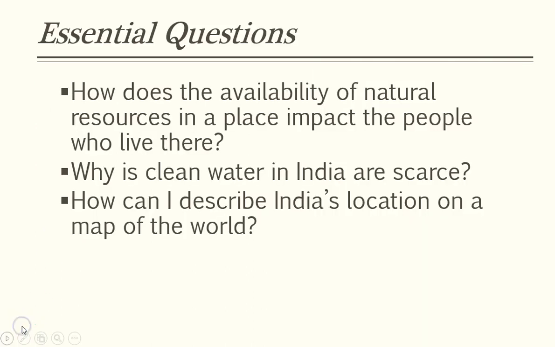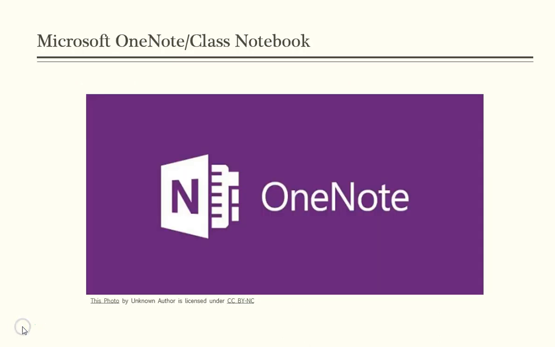The unit that we're working on, Water, Water Everywhere, focuses on the problem of water pollution in India. I teach social studies in the specials rotation, and that will be the focus of my lesson, and these are the essential questions for the project. Students will be using OneNote Notebook, which is part of their Office 365 account, to access content for the lesson and to get a link to one of the other digital tools they'll use.